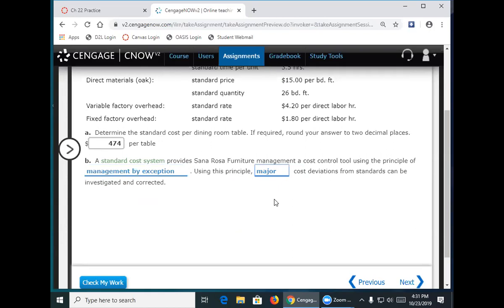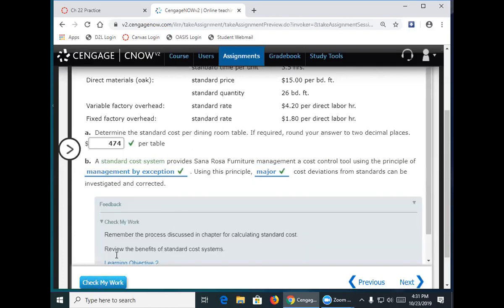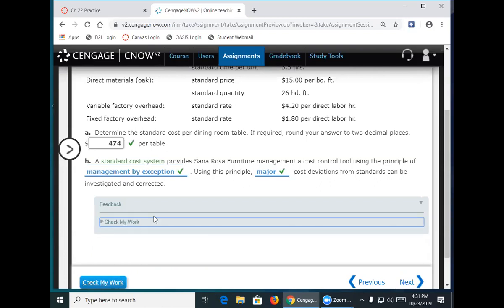Okay, so that's our goal here when we set standard costs. That's what the cost should be. And then once we have our actual costs, we're going to compare those two and look for variances. Once we find variances, we determine if they're favorable or unfavorable. And from there, we determine who that information goes to and what changes need to be made. Okay. So again, this is like a monthly process, right? Because costs can vary month to month.